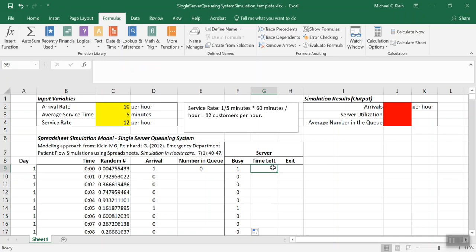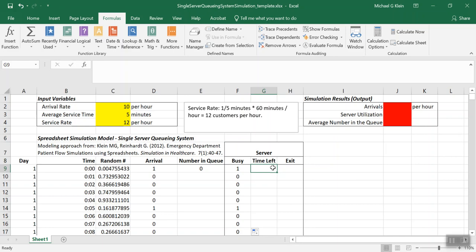Okay, next let's work on the time left formula. Now this is again going to be determined based on the exponential distribution. So we're going to use the formula that we had learned for an exponential service time to draw an observation from an exponential distribution. In this case, that's that formula we have with a random number, but then the rand function. But then also we're going to consider the other aspects of the formula as well. So let's go through this first.